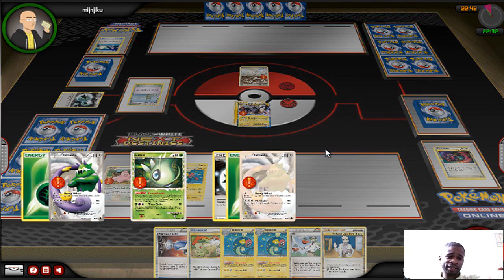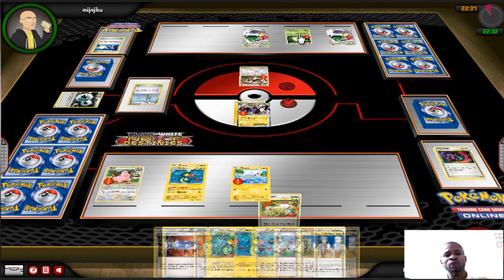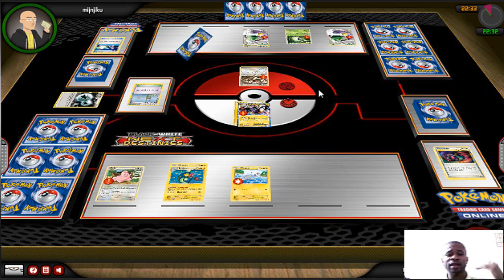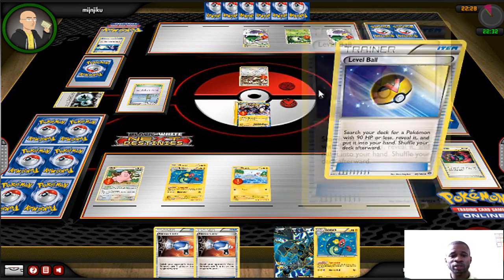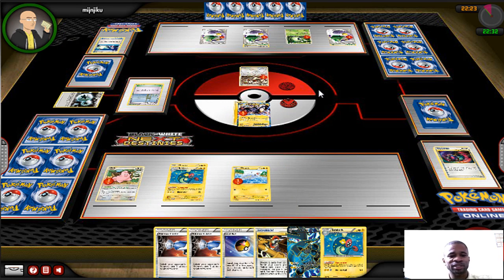See how many energies he has on his stuff? I didn't want that to happen. That's why I didn't do that, because my Zekrom EX wouldn't have been ready to inflict any attacks as of yet, being that I only have one electric currently in the field, which is able to only attach one electric energy onto the Zekrom EX. So that's why I didn't do that.